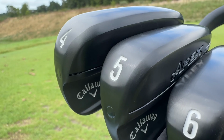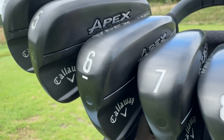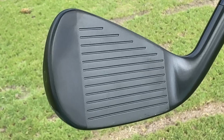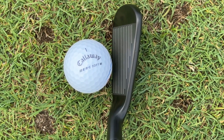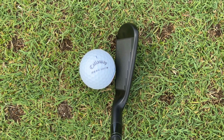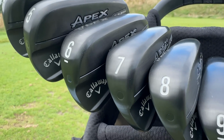This would be much better suited or categorized, I think, as a better player's distance iron, possibly a better player's game improvement iron, because from a blade length perspective, when you're looking at the top line, when you're looking at the amount of offset that's on this iron, this is much more for a discerning golfer, someone who's lost a little bit of club head speed, but really wants to stay in that compact shape. When you look at this iron in the address position, it still looks compact. It still looks like it would be at home in the bag of a player who's probably shooting in the high single digits, maybe somebody who's playing off 8 or 10 or 11.